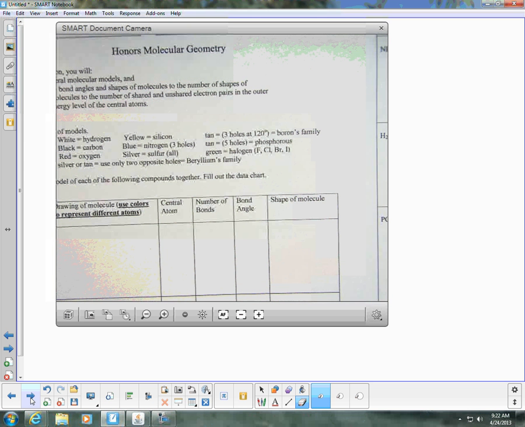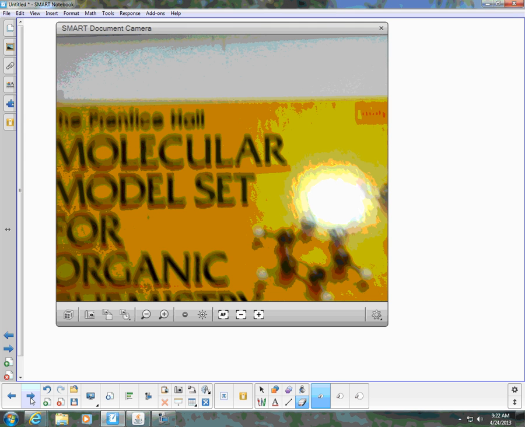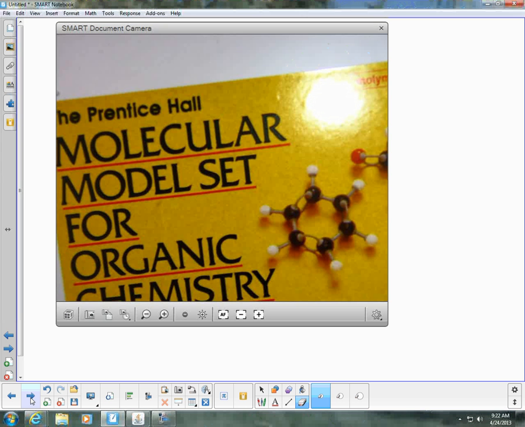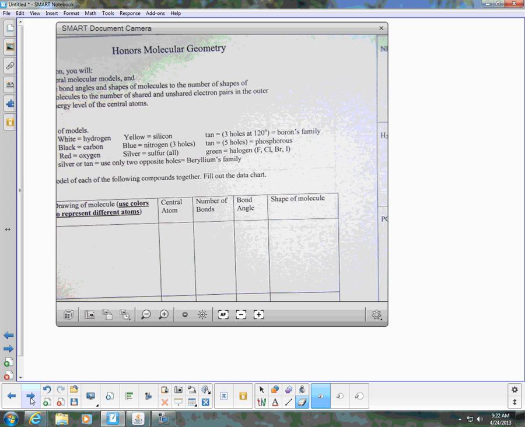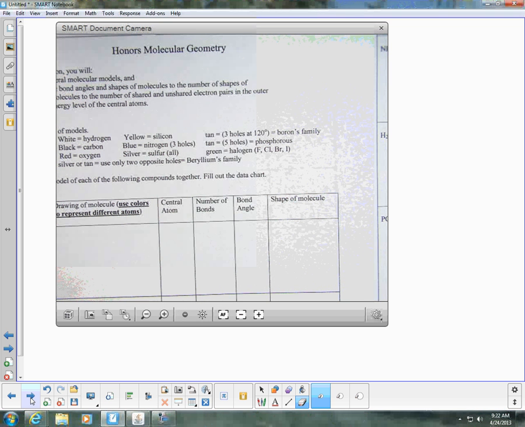So you're going to be using a model kit that looks like this. Okay? And those are underneath the honors chemistry crate over on the far side. So what I'm going to do is take you through a couple. Now, these kits were bought before I came to this school, and they're the lower version of the kits, so they don't have all the things that you need. So I'm going to walk you through the ones that you're not going to be able to make.